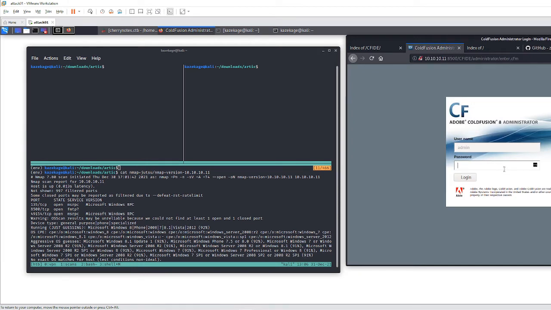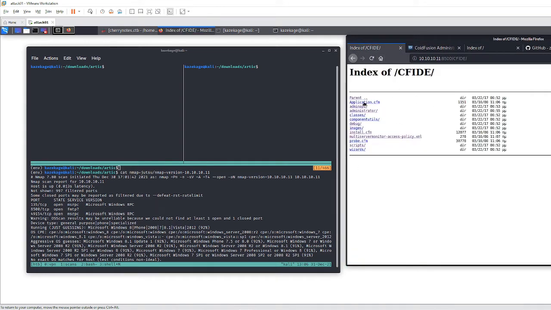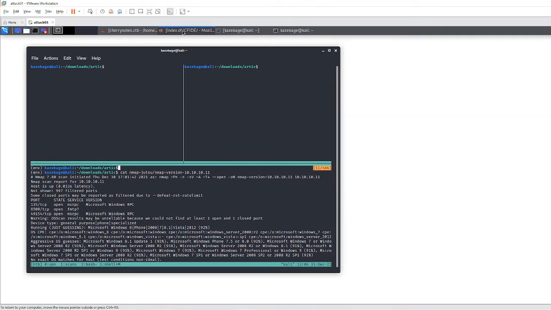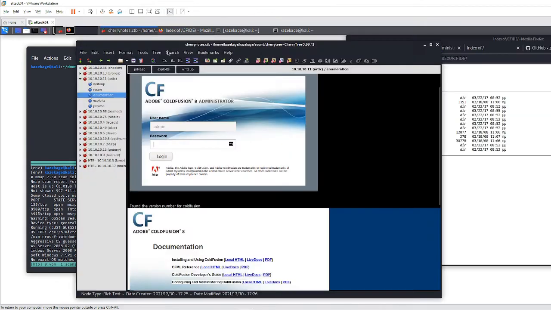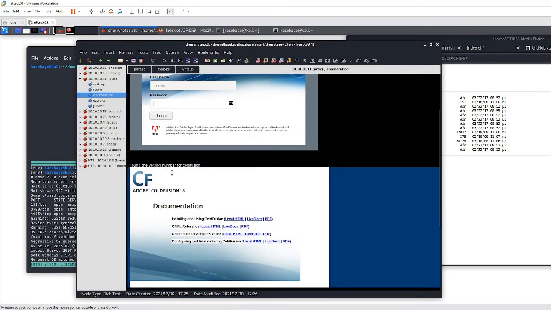I got this login page, so I'm thinking that this may be the way that we get into the box. I tried a few SQL injection queries. They did not work. I was going to do a brute force attack, but I try to save brute force attacks for last because they just take up so much time. So we just started enumerating some more. I did some more enumeration inside of these different directories. I ended up finding nothing too crazy, nothing we didn't know, but something else that confirmed that this was CodeFusion version 8.